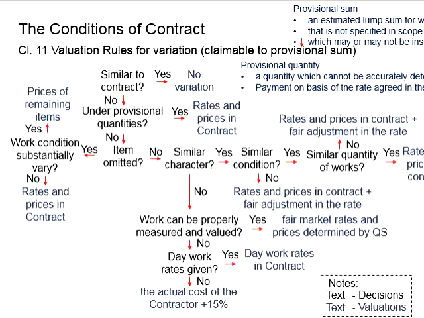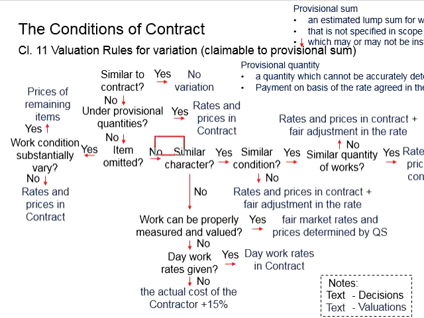It depends on the situations. If we use the rate and price in the contract, it might skew towards the advantage of the contractor, or sometimes skew towards the advantage of the employer. We will need to be fair in these conditions. Then the rate and price in the contract should be taken as the reference, and there should be fair adjustment in terms of the rate.